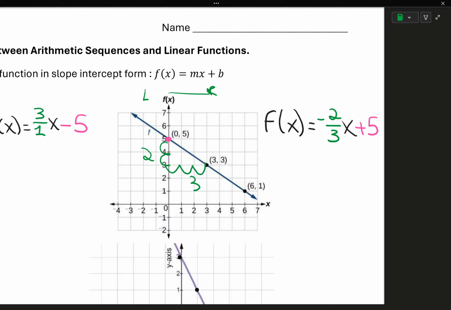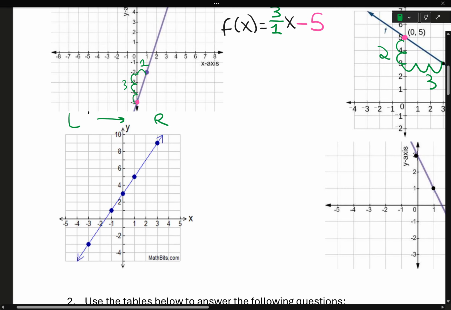Whenever we have a positive y-intercept, you want to make sure to write a plus. The most common mistake I see with this is forgetting the plus sign. I was going to just erase the plus sign and show you how silly it looks, people writing this. You got to make sure to put that plus sign in there.